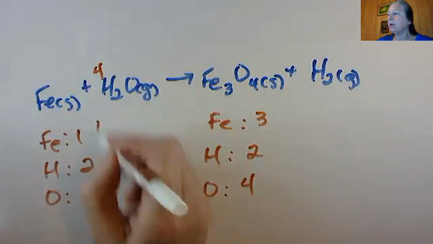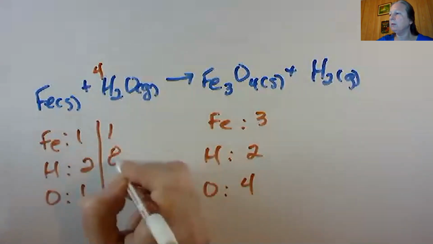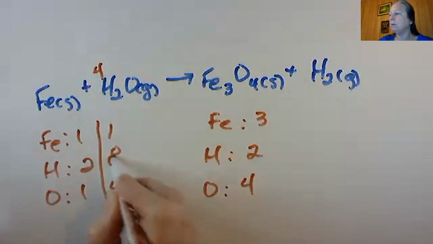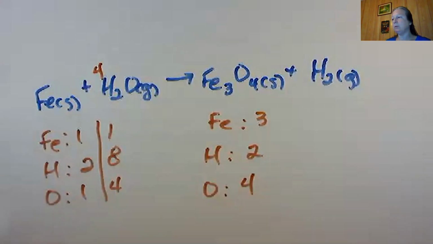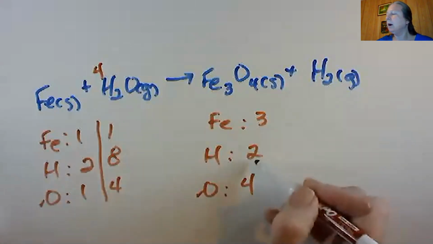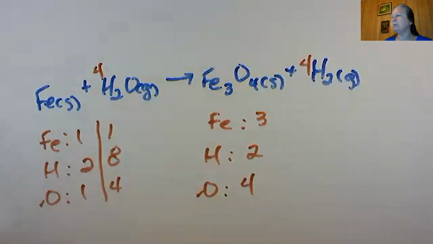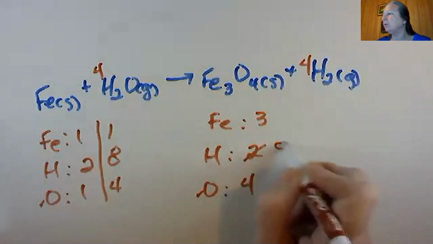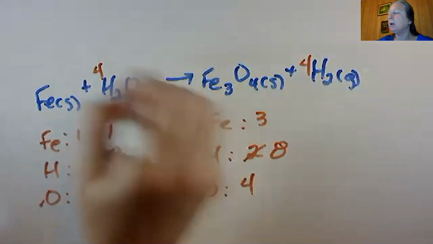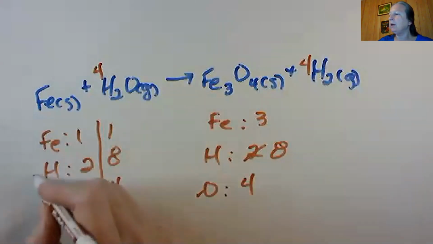So now what I do is I actually rewrite this whole thing. 2 times 4 is 8, right? And 4. Okay, that's my new count. So my oxygens are done so far. I have 2 hydrogens over here. I have 8 over here, so I need to put a 4 there. And since that's the only thing that changed, I'll just do this. I rewrote this because it's a molecule. It changed more than 1. So now my hydrogens are done.